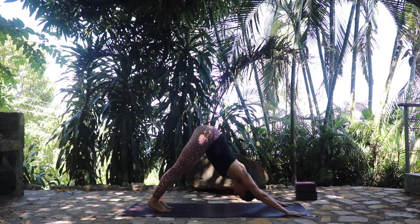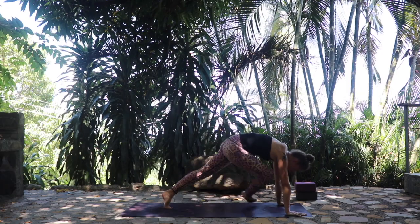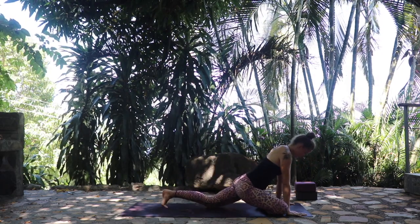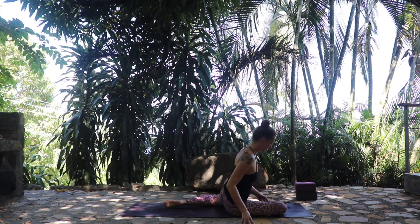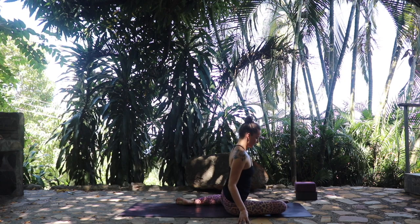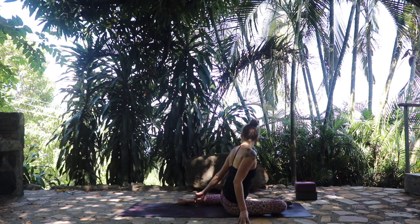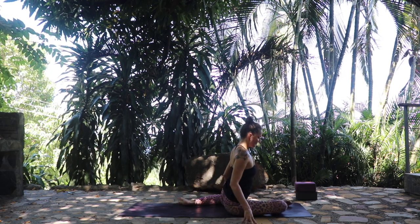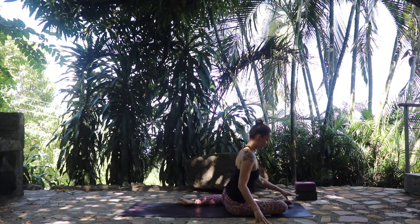Now, from our down dog, we're just going to swim the right knee towards the right wrist, like you're coming to pigeon, but then we'll tip onto the right bum and bend the back leg. So I like to adjust my front foot a little bit further forward as I come into deer pose. And ideally, both feet are flexed. This helps to protect the knees, but if it feels better in your body to be pointed, listen to your body. Now you're sitting on the right hip.